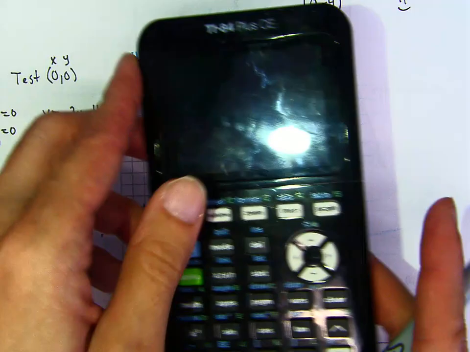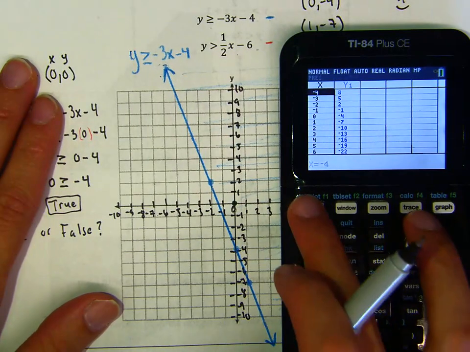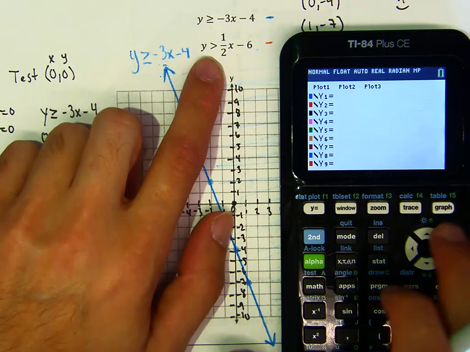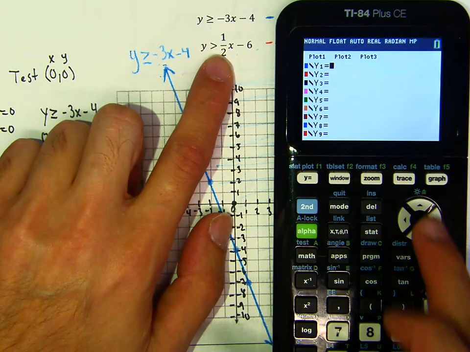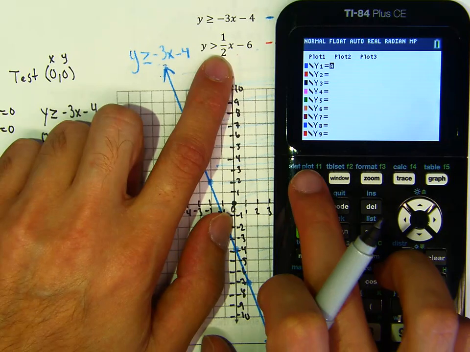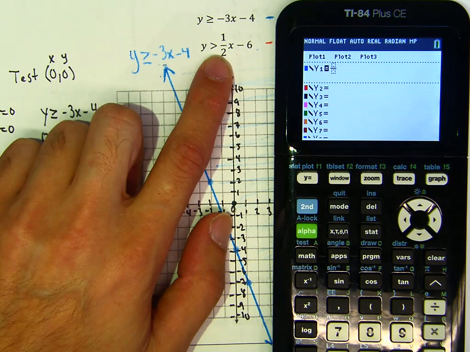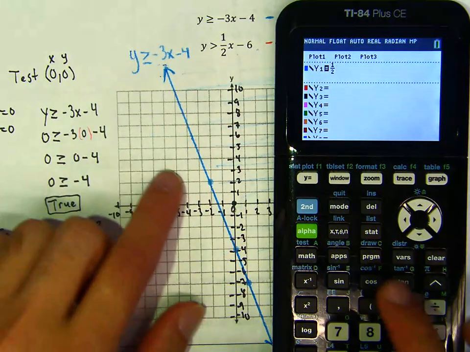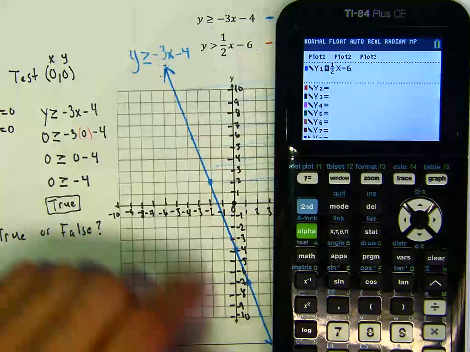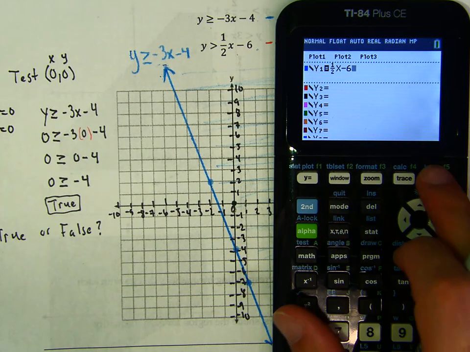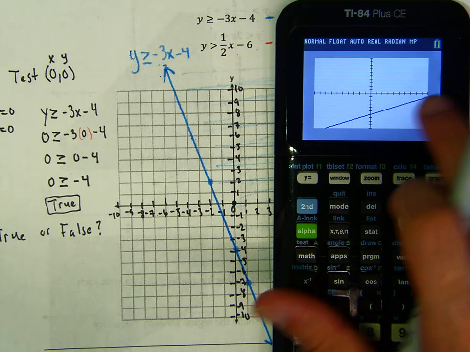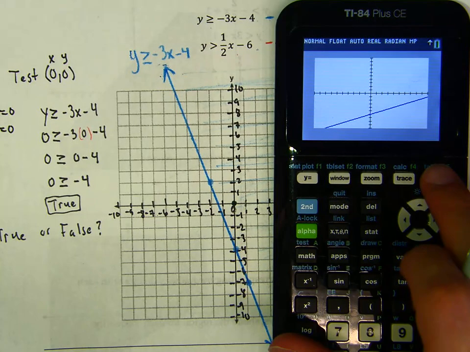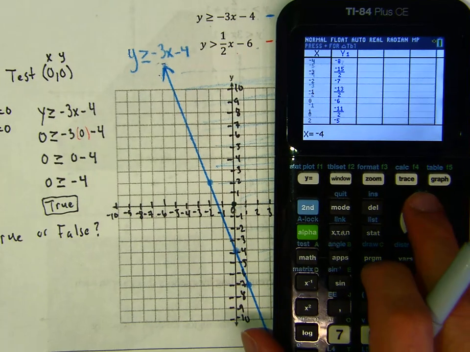So what am I going to do? I go to the calculator. I go to y equals. Now let's get rid of this function and let's plug in the other, right? So how do I put in a fraction into the calculator? Alpha, y equals, enter. So I'm going to put 1 over 2, and then I'm going to go to the right side. I'm going to hit x minus 6. Okay, so now if I hit graph, give or take, the graph should look kind of like this on my graph, right? So then I hit second table, and then I try and find some good points, right?